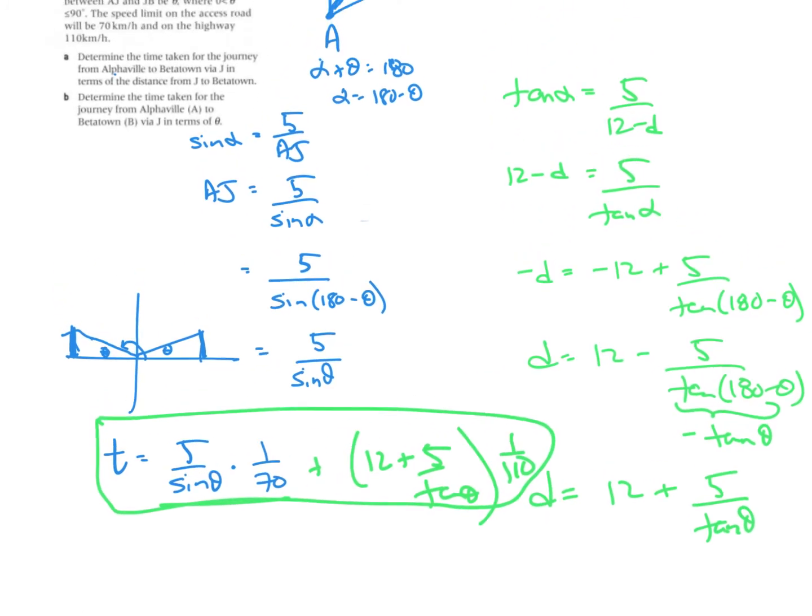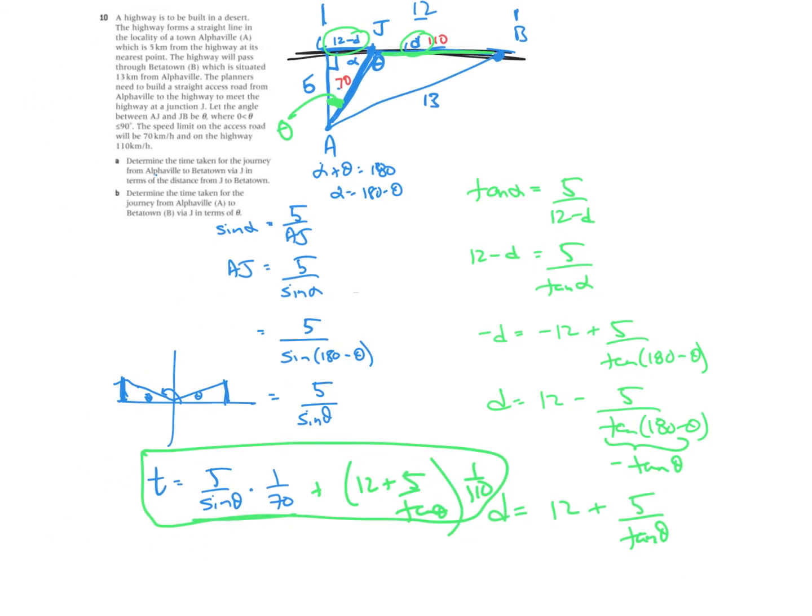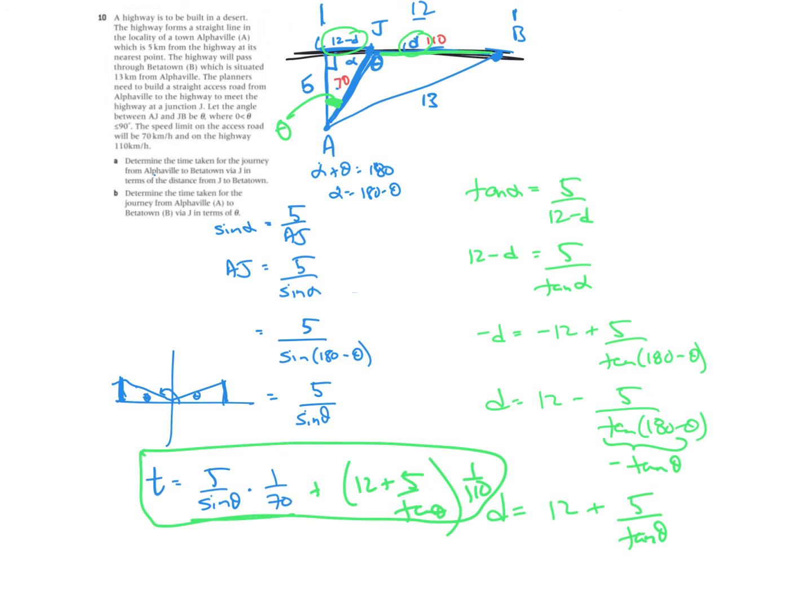The answer book changes for whatever reason, without being clear, that being theta. If you choose that to be theta, then you'll get the answer that's in the answer book. I hope that clarifies it. It is quite challenging to put it all together, but you guys can do it.